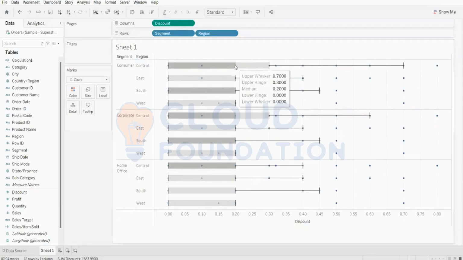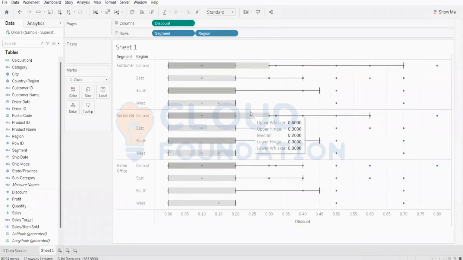The region central has gone beyond the 75% quartile and its upper limit is distributed over here. This is how we can infer that the central region is showing the higher range. Discount is the same for all the segments.